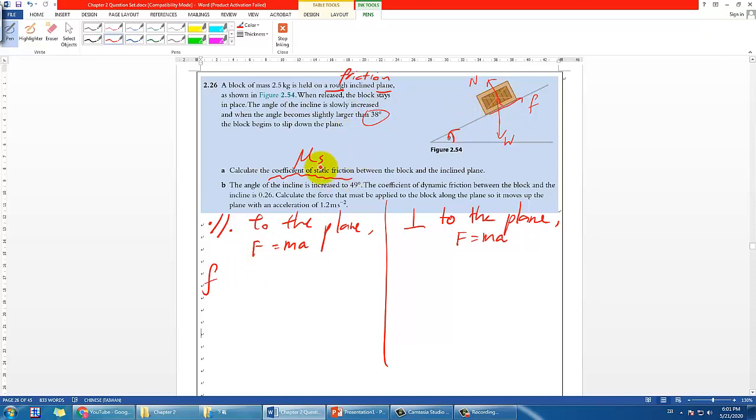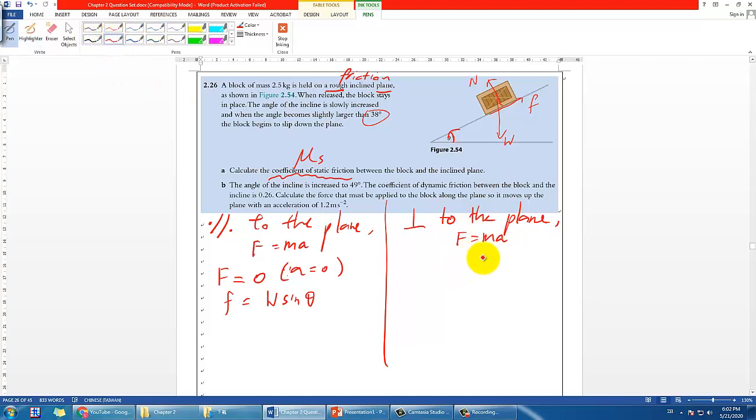So in this case, this is not moving, right? So then we could actually simply say, well, how about this? F equals 0, and therefore the acceleration is 0, right? And therefore we have the friction equals W sine theta. That is all you have along this direction, along the plane. Because for N and also the other one, if you remember, W cosine theta will be perpendicular to the plane, so they will be on here.